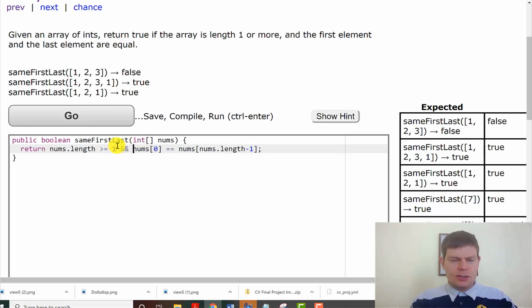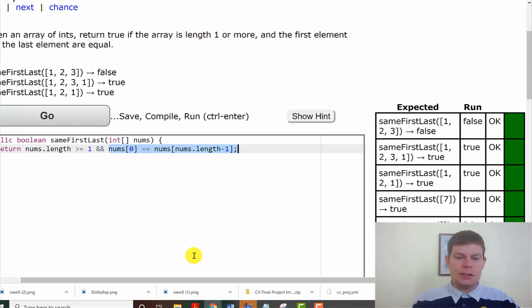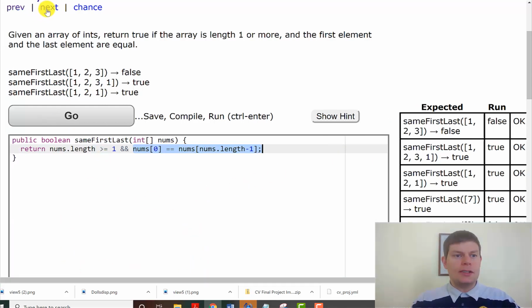This is our guard, our short-circuit expression evaluation. So this will be checked first. If it's false, it doesn't even need to check the rest, so we won't run into our array index out of bounds error by trying to check things that aren't there. So if we do this now, we should get them all, which we do. Excellent. Let's go on to the next one.